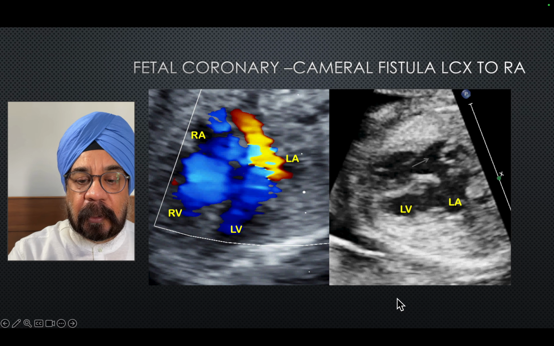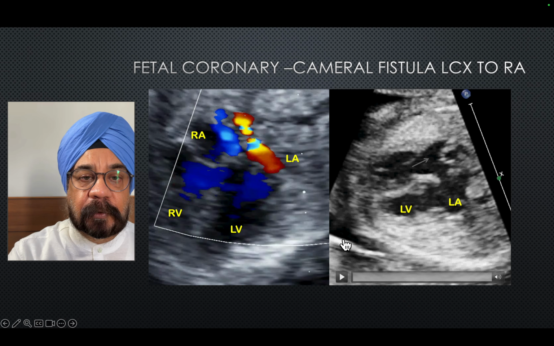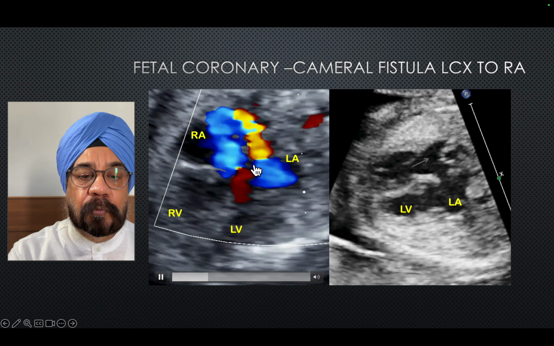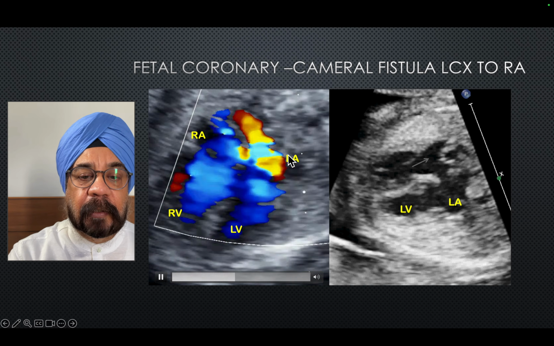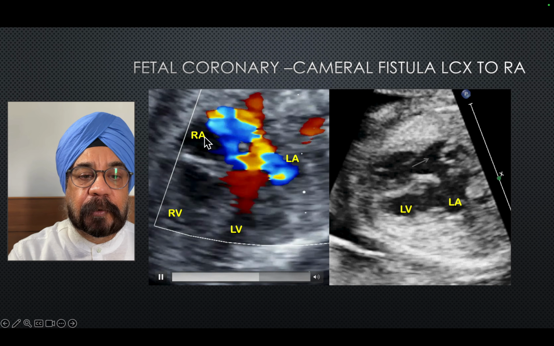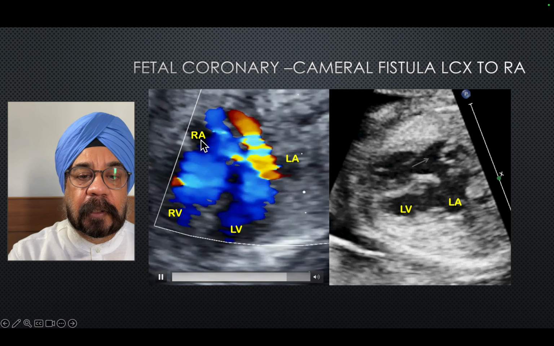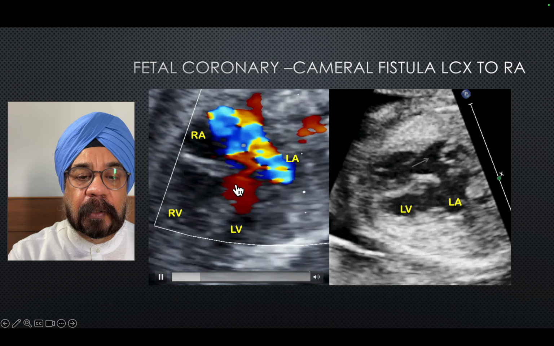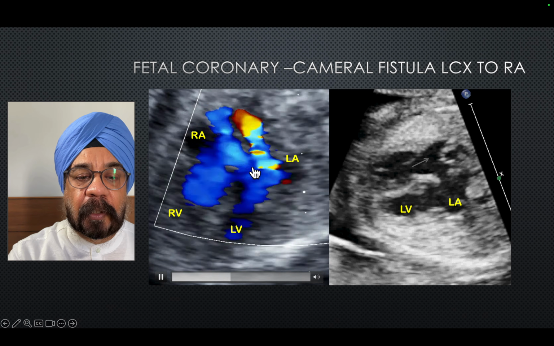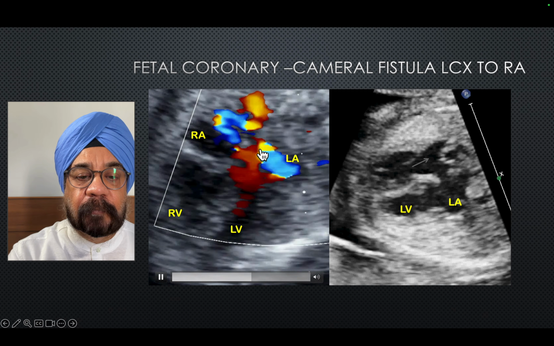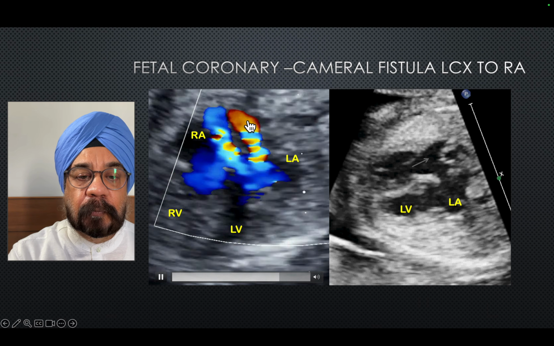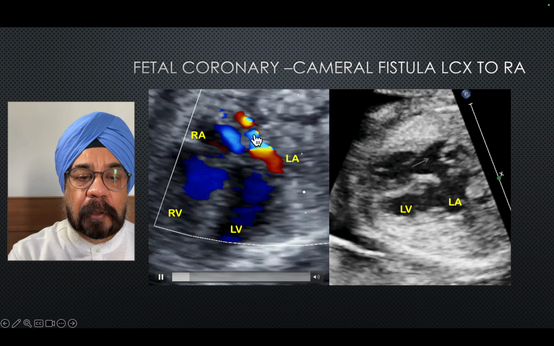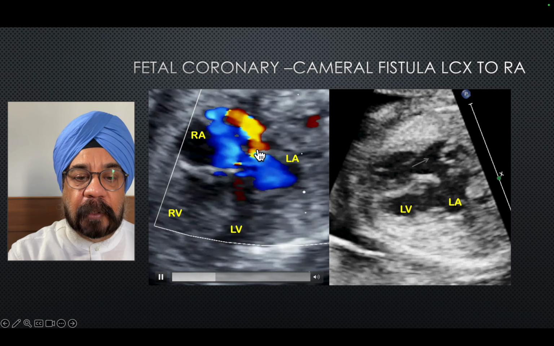So another coronary fistula in the fetal circulation. This is 24 weeks gestation. You see this is left side, left atrium, left ventricle, and there's a right ventricle and right atrium. That's the descending aorta, and this is where the aorta would have been, and then this is an artery which is the left circumflex artery. That's the artery which goes toward the right side. This is most likely a sinus node branch of the right circulation.